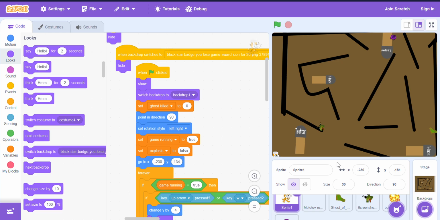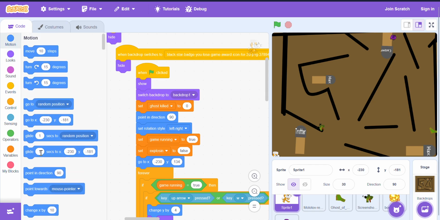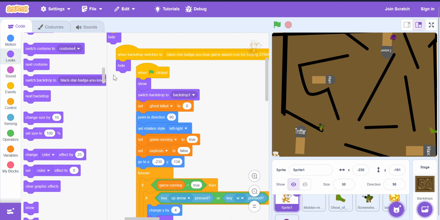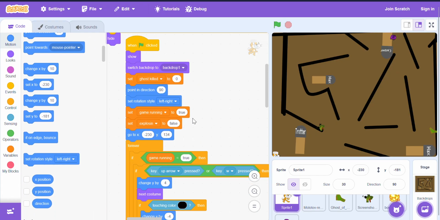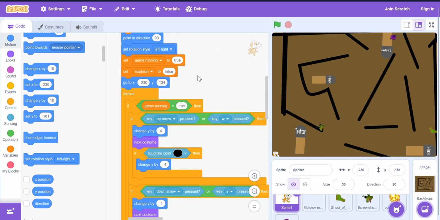Then set score, or maybe kill, then point in direction 90, and then set rotation style left-right, and then set game running to true, and then set explosion to false.